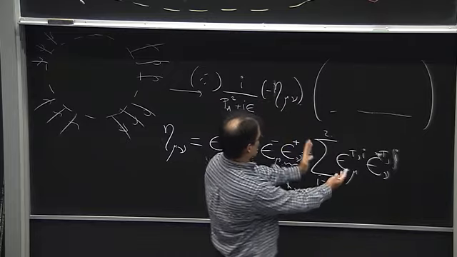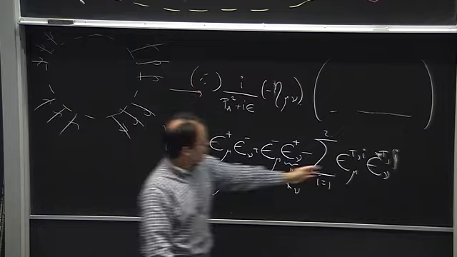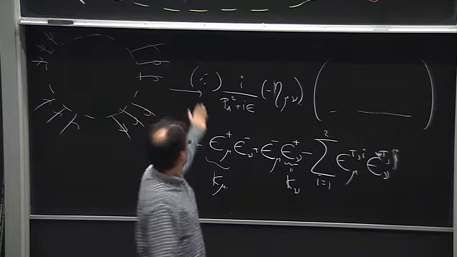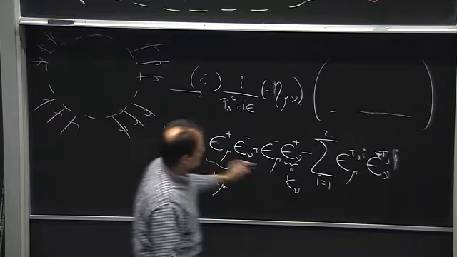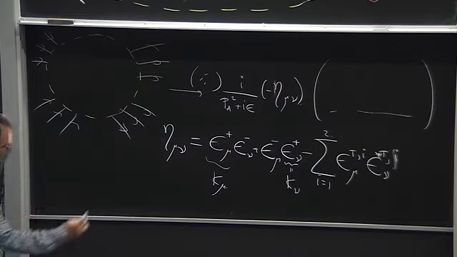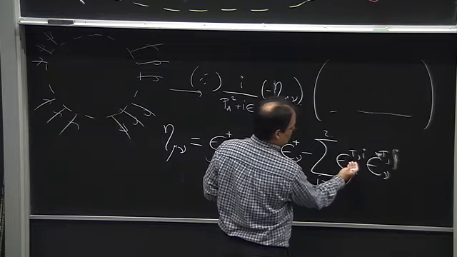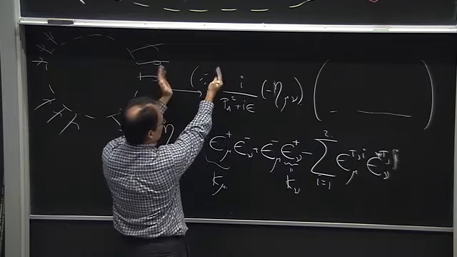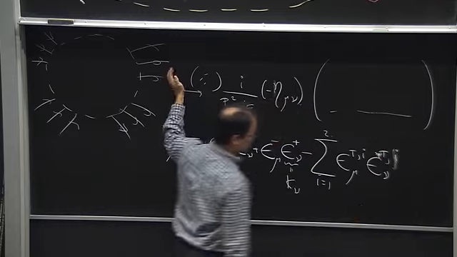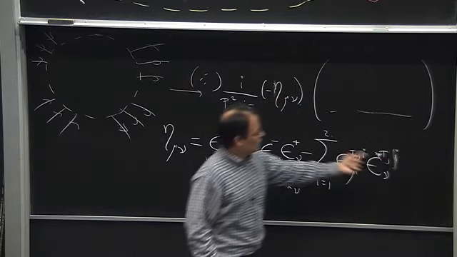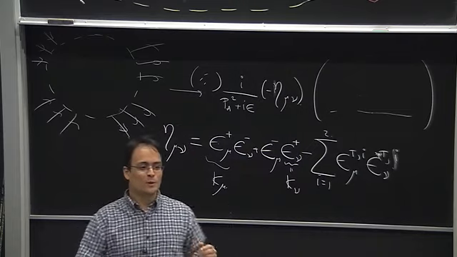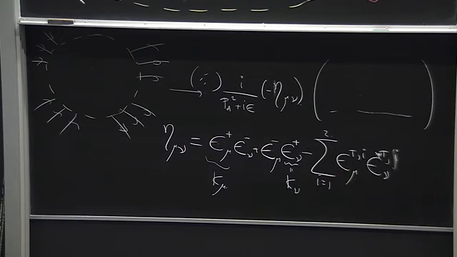Now, we have these guys. One will go to the left, and one will go to the right. So we interpret this as the wave function of the photons that are being produced on that side, and the photons that are incoming on this side of the process. So that's the answer to the question we had. How do we put the wave functions in the Feynman rules for our theory? Well, the answer is that we put polarization vectors. Now, we're summing over the 2 physical polarization vectors, the 2 physical degrees of freedom. But when we do an experiment, we usually want to have only one. So what do people do?